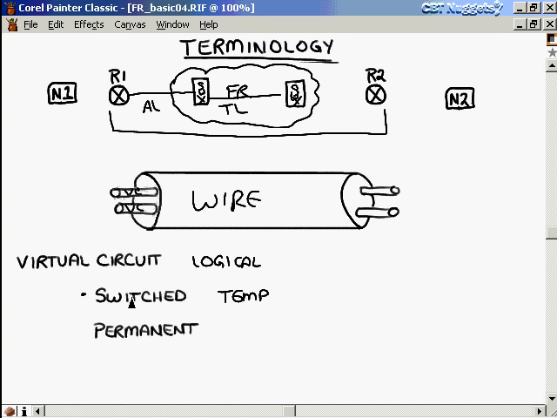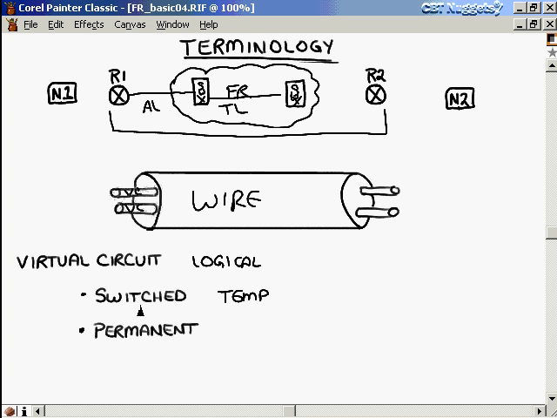So there's no idle state here. As soon as the data is done passing through this switched virtual circuit, it's torn down. Now, the other type that we have is called a permanent virtual circuit, or a PVC. The way you build this is it's built manually from R1 through this frame relay network over to R2. And that permanent build means that we are going to have an idle state. In other words, whether there's data on the line or not, this virtual circuit is still going to be up, which is a very important characteristic because if you recall, part of the demand for frame relay was the fact that it needed to handle bursty traffic.